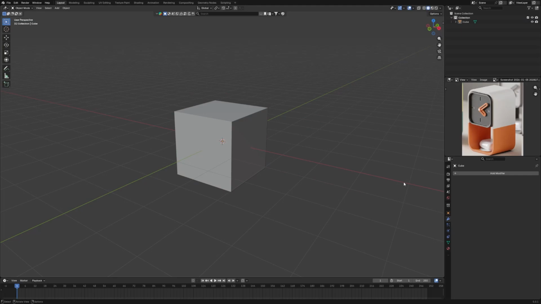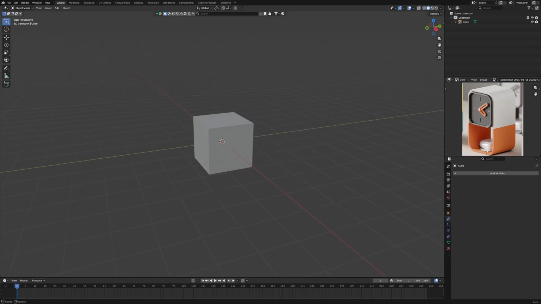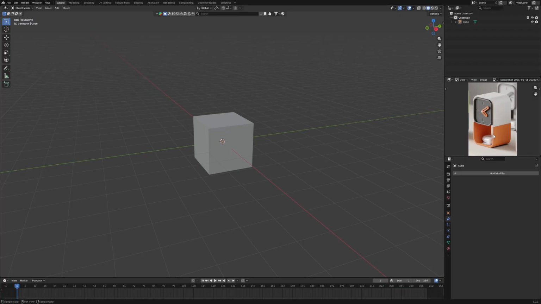Alright, so guys, now over here we have some cube and a reference picture on the right side here. By the way, I found this reference picture from Pinterest, and you can try searching for a different model and everything like that, and try doing some exercise like redesigning it using Blender. It's really fun to do that, so just enjoy this adventure of making 3D.